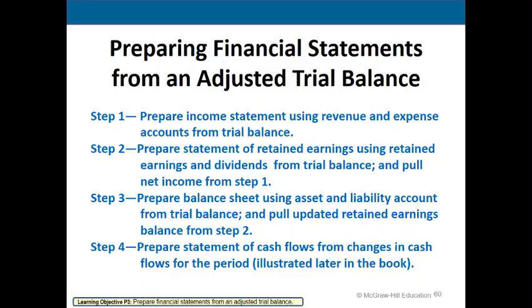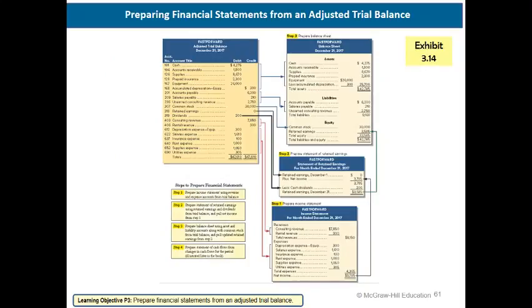As is, well, the statement of retained earnings, which takes information from the income statement as well as some of the information towards the middle of your adjusted trial balance. Your balance sheet, even though it's the third item, takes accounts that are near the top of the adjusted trial balance. It's hard to see this, I know, but notice this is exactly what I was telling you. Consulting revenues and expenses are near the bottom of the adjusted trial balance. And in step three, the balance sheet, you're taking information from the top of the adjusted trial balance.